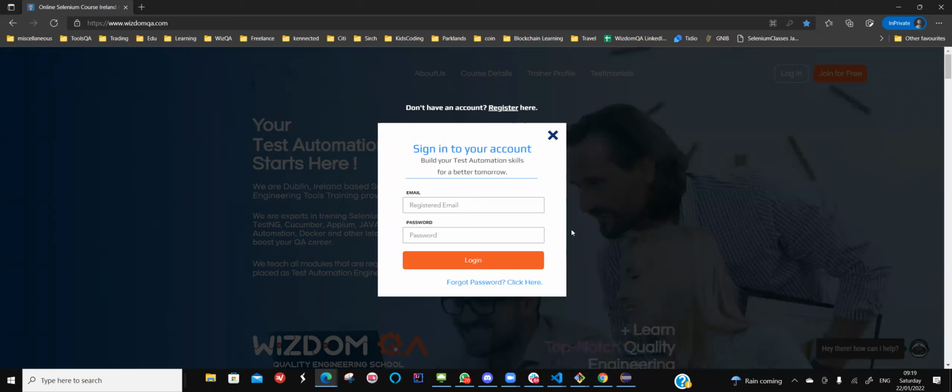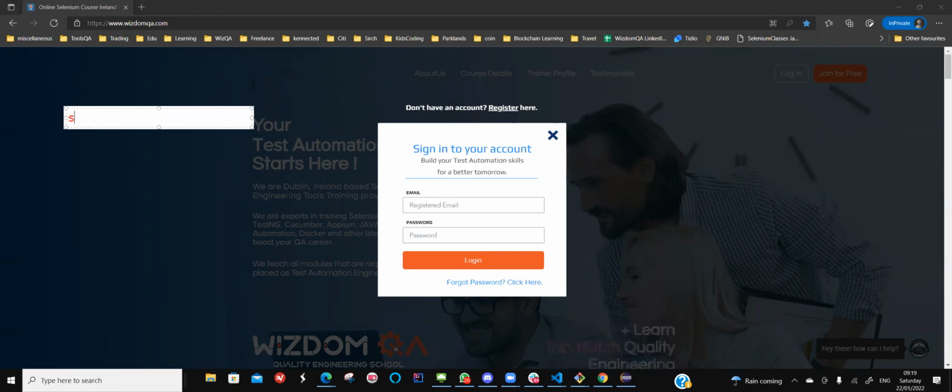Now, how will you tell your code to wait until this section comes out? There is something that I haven't really discussed yet, and we will discuss it. It's called syncing, like the code syncing with the application.